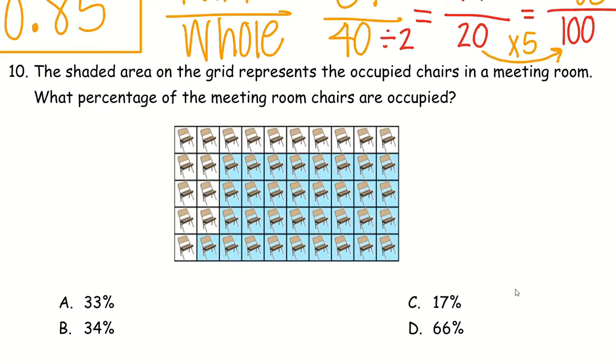Process of elimination would really help me out here. Looking at my answer choices, I'm thinking, well, this A is not more than half, because half is 50%. Look at C. No way, no way. I bet that's the one that's not occupied, if you accidentally did the other way. Switcheroo. Okay, and then I'm getting rid of B because it's not more than 50%, and that leaves me D.